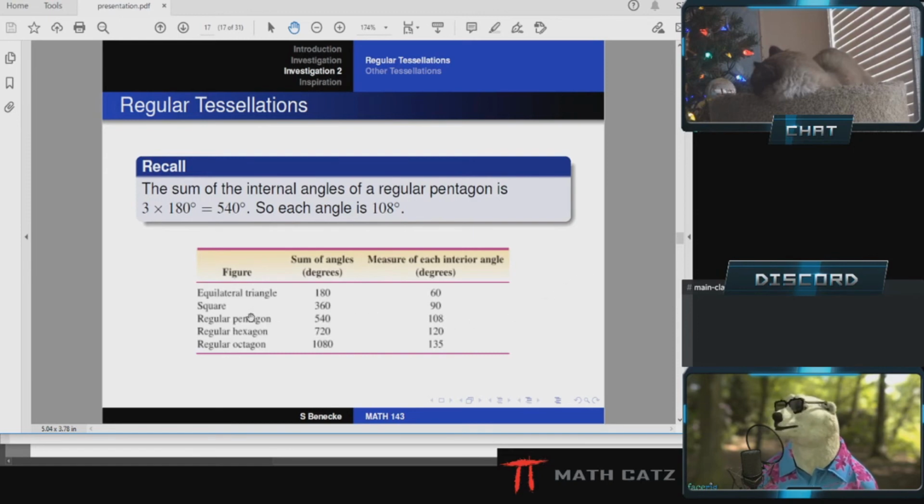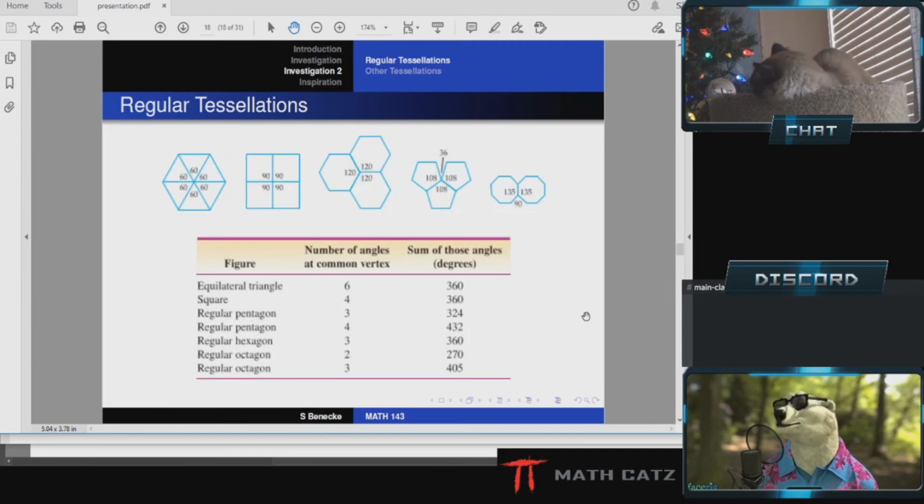So here's just some of them as a reminder in a different kind of table. I have my equilateral triangle, interior angle 60, remember, and I could tessellate them because if I add up enough 60s, I'll get to perfectly 360 degrees. The square works because if I add up 4 of them, I get to 360 degrees. Pentagon doesn't work because it doesn't add up to 360 degrees. The hexagon is going to work again because its interior angle is 120 degrees. Three of them stacked together, attached in this way, will bring me all the way around with no gap to 360 degrees.